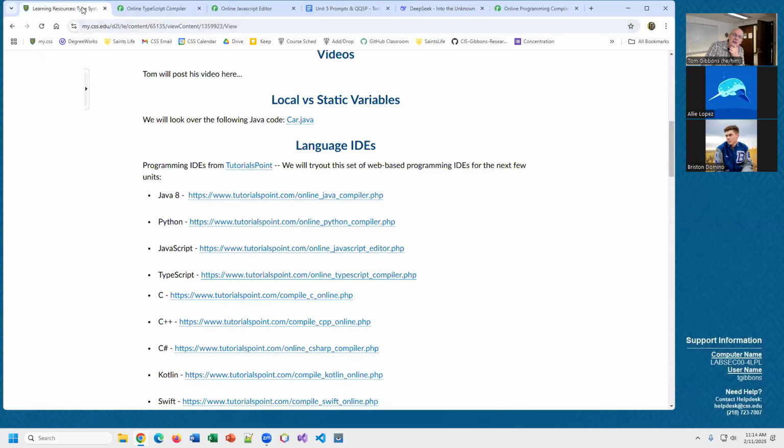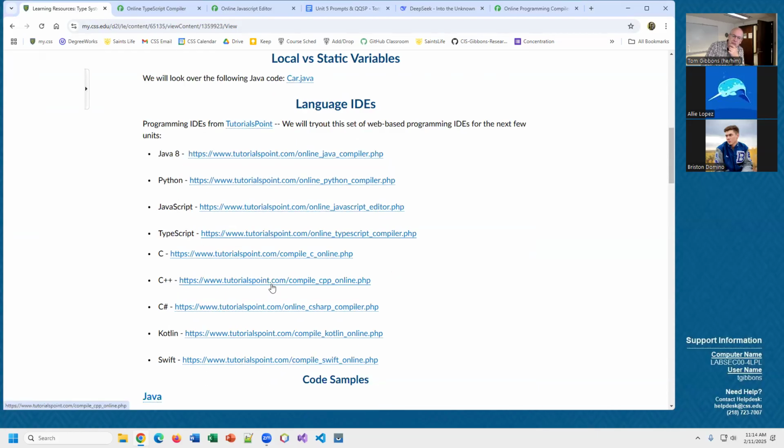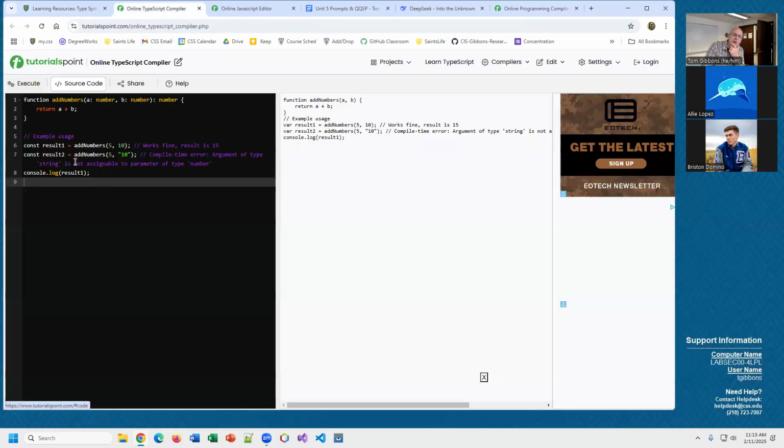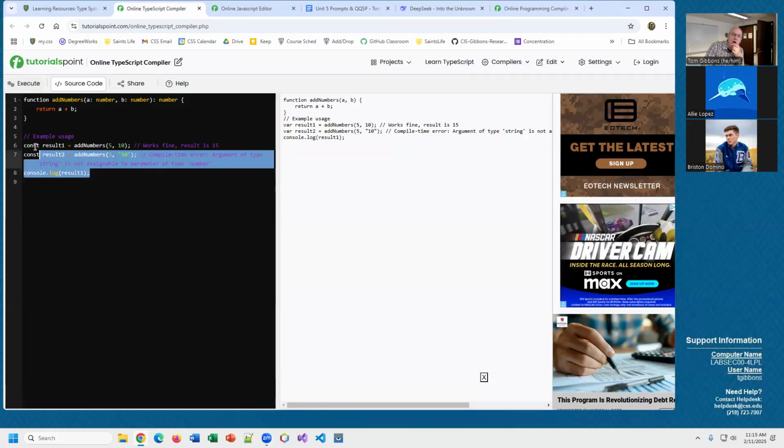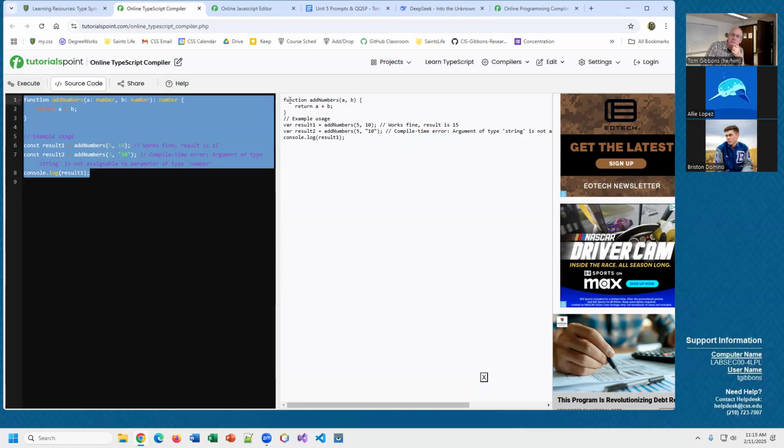Now, they have this TypeScript compiler here, but I'm not getting it to work today. I've tried most of these, but I've not tried the TypeScript one. When I paste this in and I type execute, it just displays the code over here. So I don't know if any of you have got the TypeScript compiler here to work. Maybe I'm doing something wrong, but let me know. Right now, when I do the TypeScript, it just prints out the code over here.